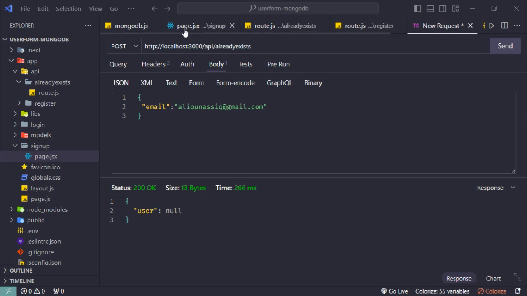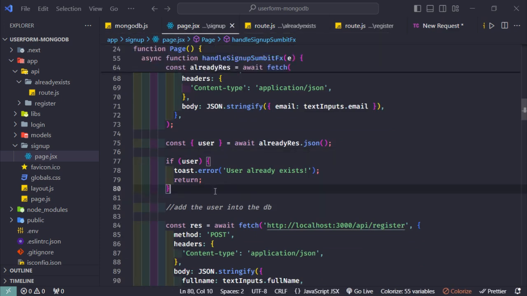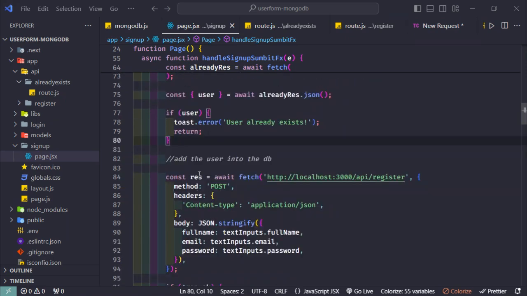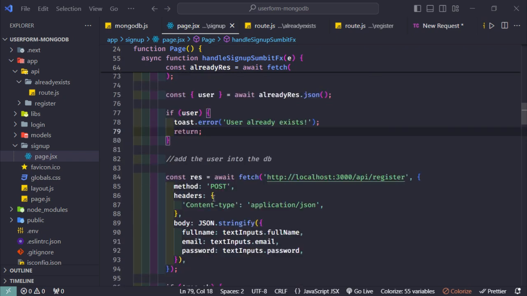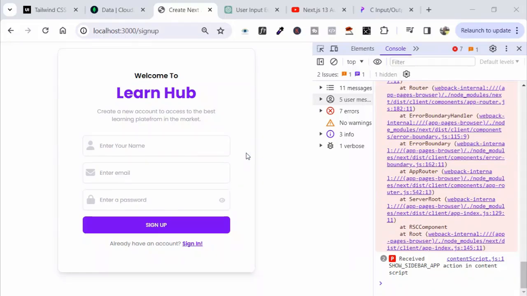We are going to use that to know whether the user has already signed up or not. So if we're getting a positive result, we are going to say that the user has already been signed up. Otherwise, we are going to continue our code. Make sure to add the return to exit the actual function and not let the rest be executed.